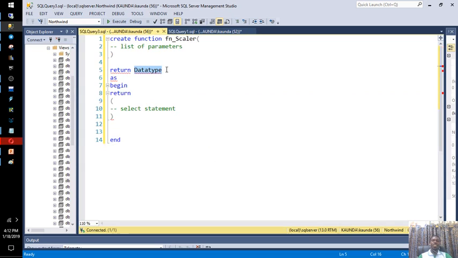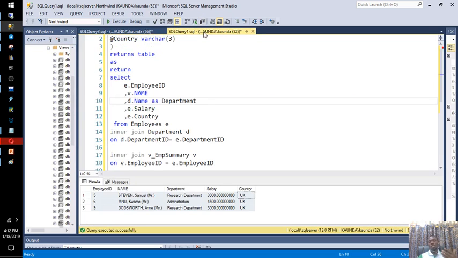And this is the scalar, and you've also seen the view. The difference between the scalar and the table valued function is the type of data they return. A scalar function returns a scalar value, that is a unit, just something like this. It can't bring this and this at the same time. If you want to bring this and this at the same time, then you use table valued functions.